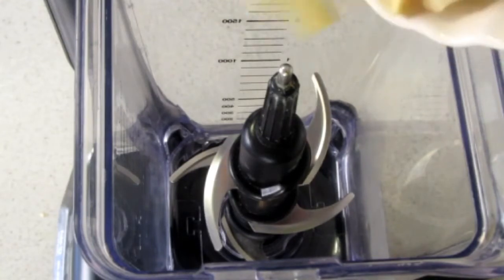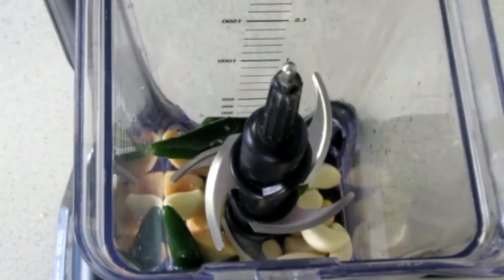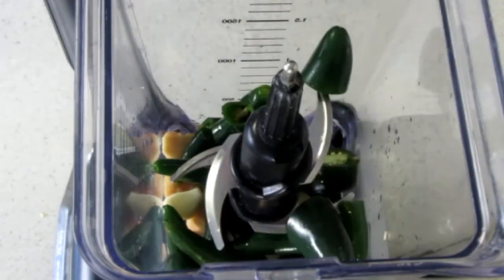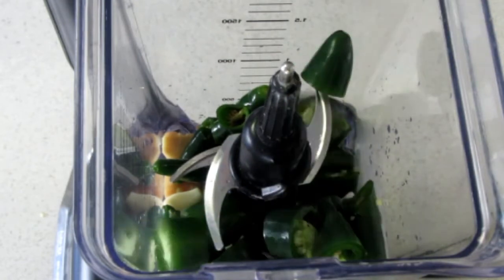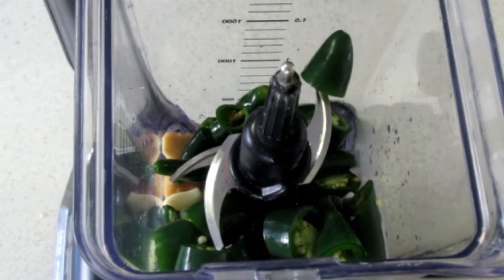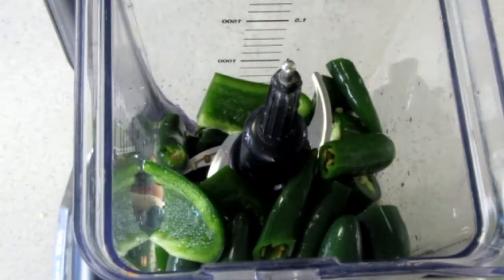Now whilst our yam is comfortably there soaking in the turmeric powder water, I'm going to add my greens and blend them. I'm going to add everything together with my salt. I will add salt to it and also a little bit of oil to it and just blend them.